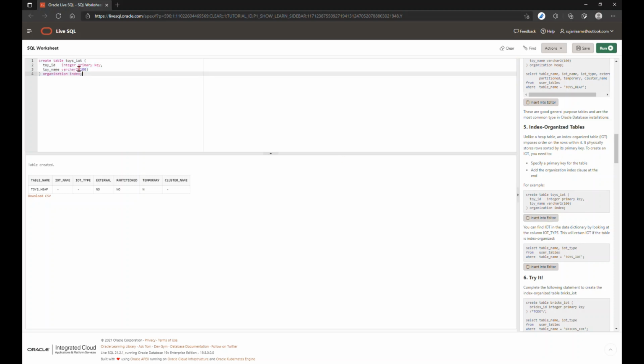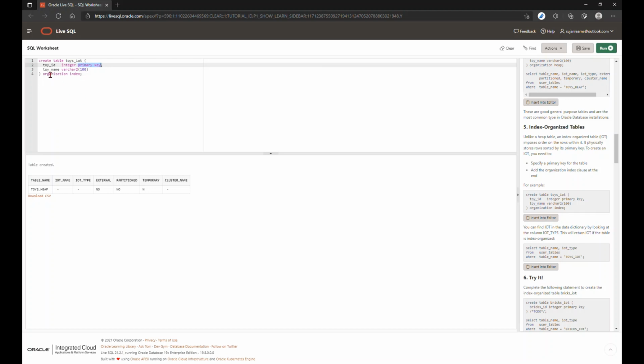Create table toy IOT. This table contains two columns: toy ID, an integer primary key, and as I said earlier, you need to specify a primary key for this table, and the primary key is specified here as toy ID with the type integer.